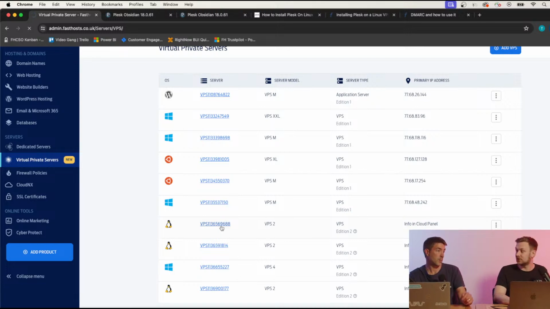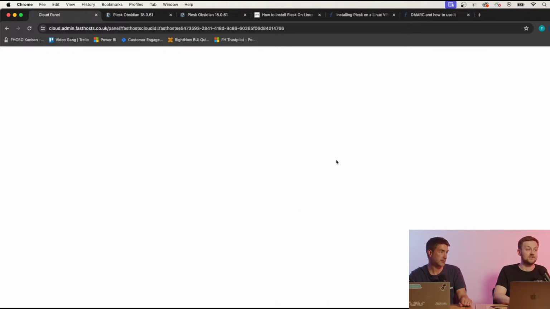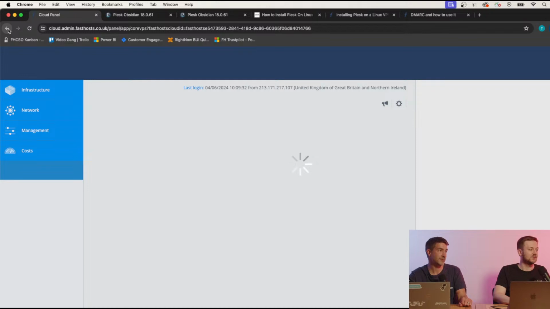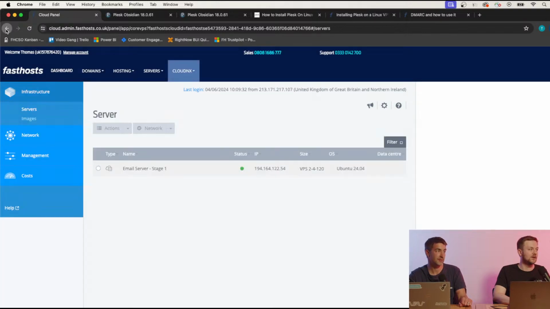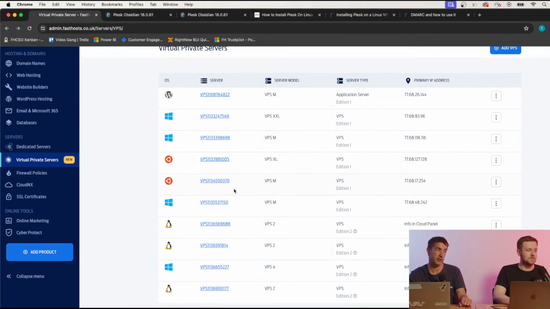So we're going to click into the server that we want to set up the email server on. Maybe worth noting at that point, the edition 1 and edition 2. Yes, I'm going to have to go back now. Sorry, hang on. This probably is worth clarifying, basically for support guides and speaking to support as well. So it's useful to know. This isn't the first edition of VPS; we've had quite a few versions of VPS over the years. But VPS edition 2 is definitely the next iteration on the VPS platform that we had before.